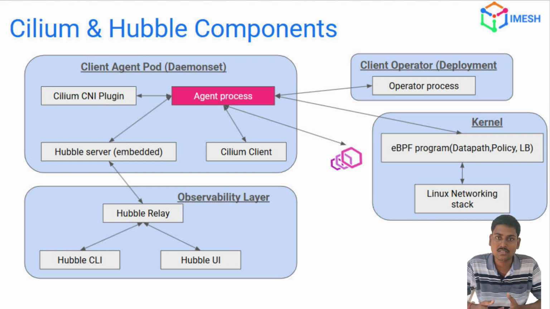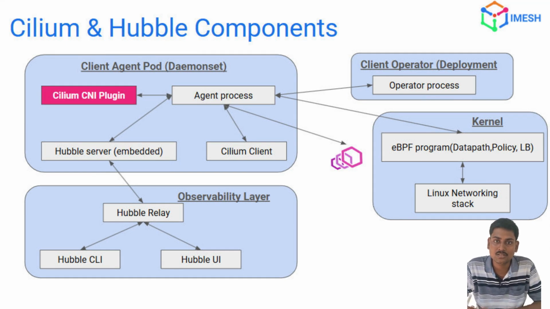Alright, so we know the Cilium agent is the core component on each node. Now, let's break down some specialized teams working inside that agent pod. At the very heart of it all is the agent process. Think of this as the brain of the operation. It's constantly watching Kubernetes for instructions and then translates those high-level network policies into the eBPF programs that the Linux kernel uses to manage traffic.